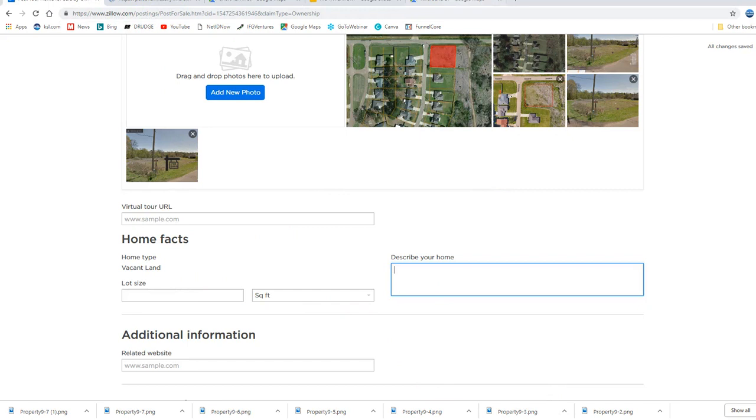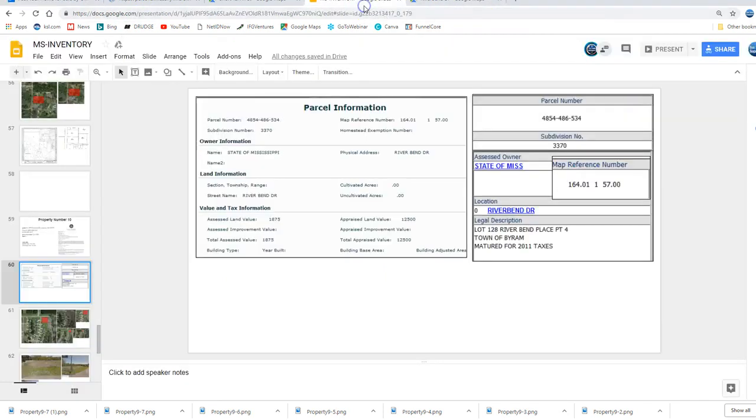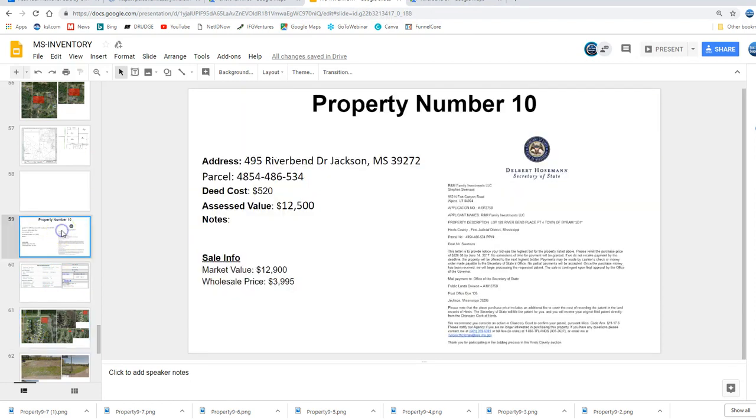All right. So let's grab. I'm trying to see here on the dimensions on this property. That's the one thing I didn't write down.